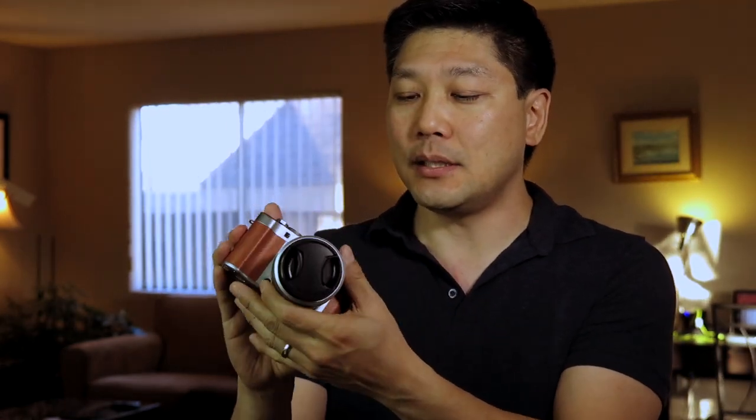The optics seem fine, but if you are rough on your cameras, this might be something that you consider before buying this camera, because the lens does feel pretty cheap. Again, it seems to look good. I had no problems with the image, at least from the footage that I saw. The image quality seems good, but the lens feels cheap.